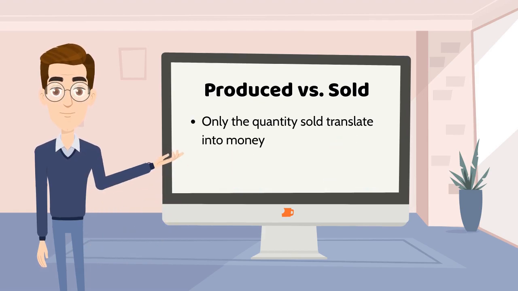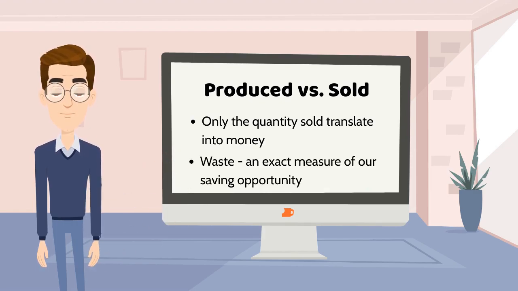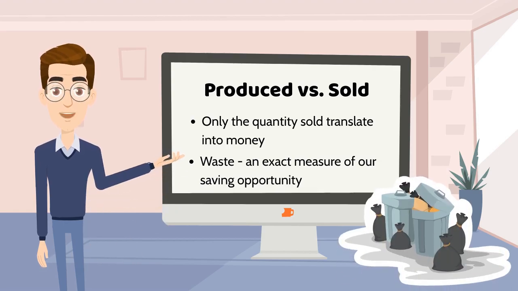That's our waste. By measuring our waste, we can directly measure the saving opportunity that we are missing. In a perfect world, the quantity produced is equal to the quantity sold, and there is no waste. But there is waste. And besides being waste, it's also something that you need to handle, adding extra costs of handling that waste. For example, you may need to have an extra storage room because of that waste. You may need to hire a company to come and pick up your waste, etc. Nobody likes waste, and you're no different, because waste means extra costs, which mean lower profits.